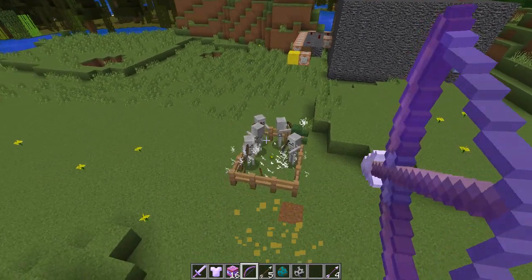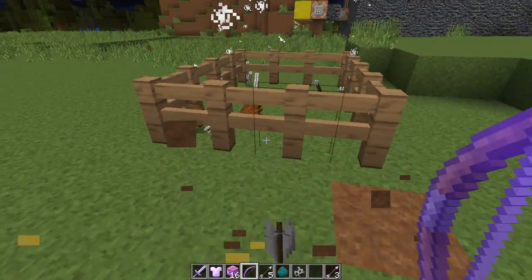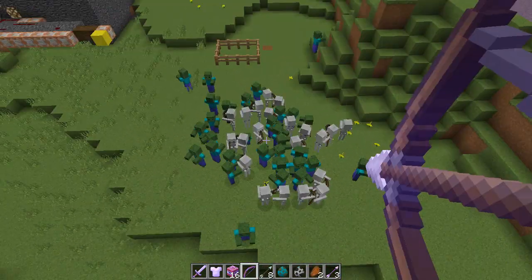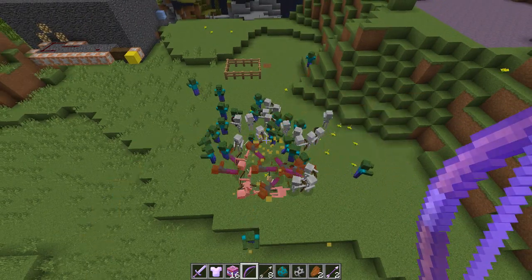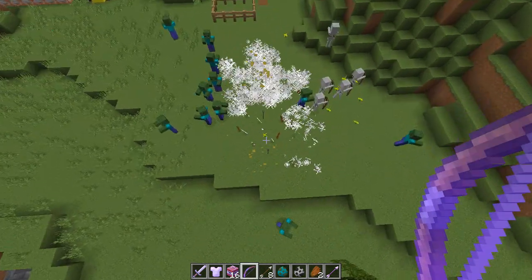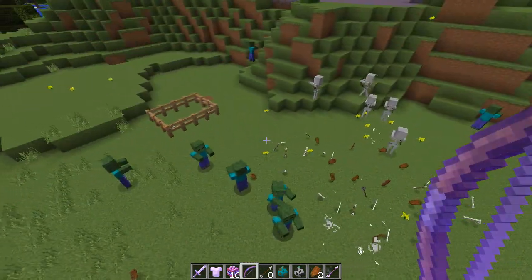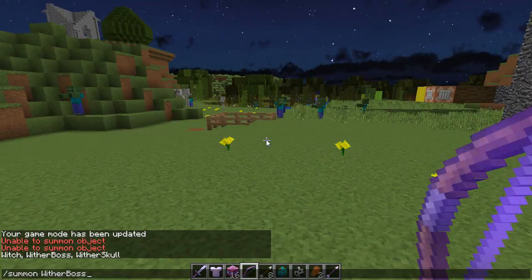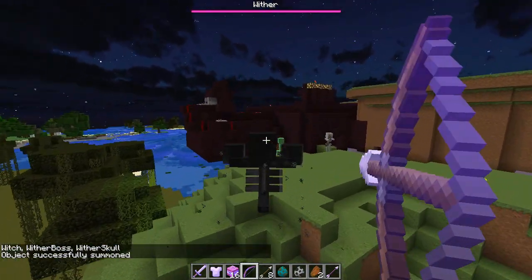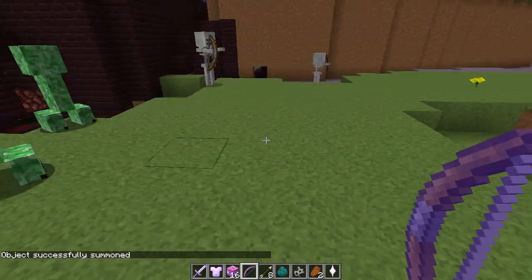One hit shot. One hit. Taking them out. Baby. Wherever the area of effect is, if the mobs are nearby that little particle effect, they will die. And not only will it work on regular mobs, but it will work on even the Wither boss.